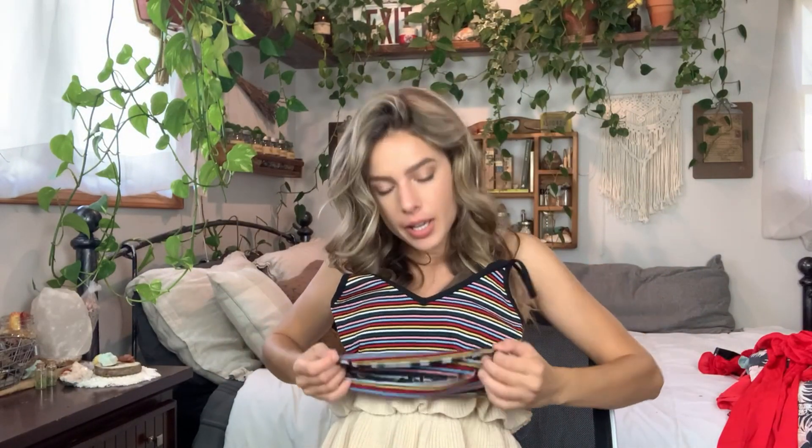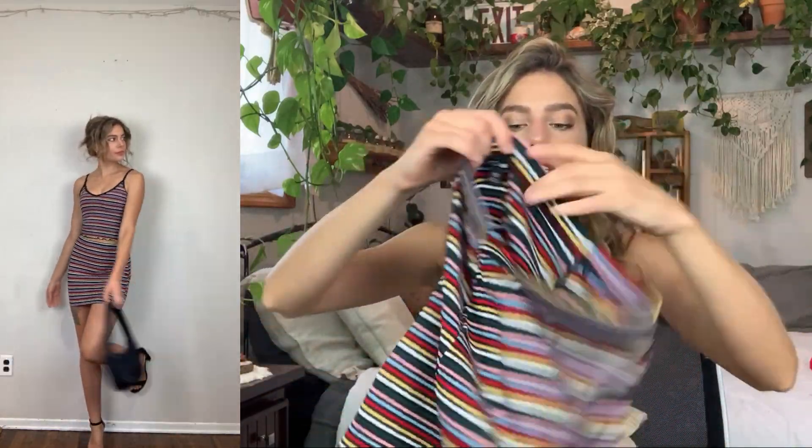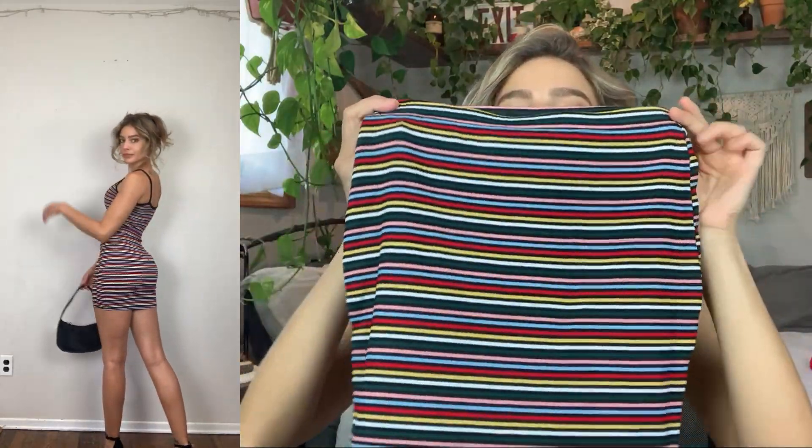The next piece is a nice casual comfy skirt set. It's a little striped tank top with a black rib detail that looks super cute and very 90s/2000s. It has a lettuce edge at the bottom and a lot of stretch — it's a very comfortable cotton stretchy material for both the top and bottom, made out of the same material. It's just a plain little simple mini skirt. I love how simple and easy this outfit is — you can wear it with white sneakers, Converse, boots, or even Doc Martens with a jacket in the fall. It works so well in the summer too. Super cute, stretchy waistband, and very flattering.